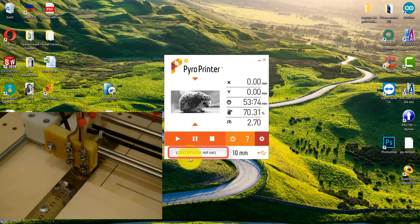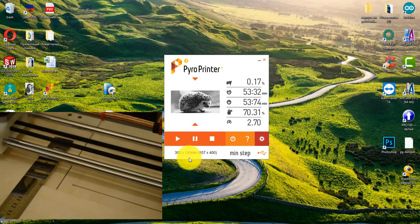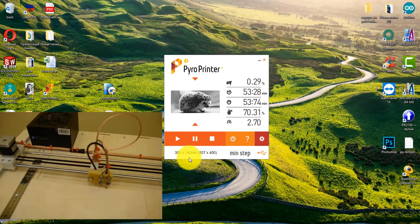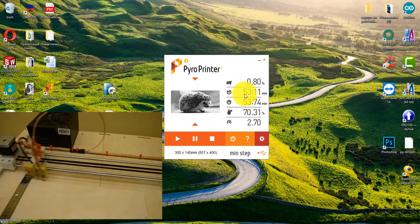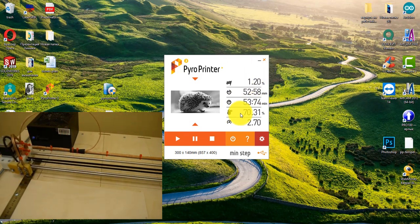When the loading process is complete, the machine will start burning the image. Then I can use the computer freely. The image is already loaded into the machine's memory card. I can even close the program. Please note that the indicators in the program have changed. The top indicator is the percentage of work completed. The second indicator shows how much time is left until the end of burning.